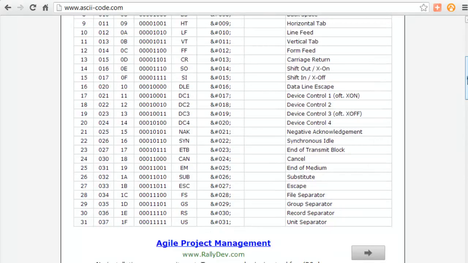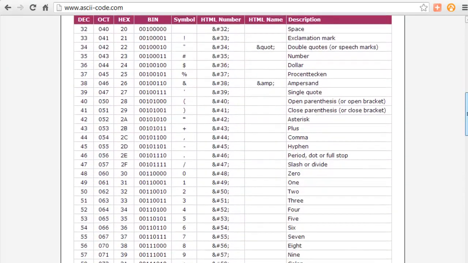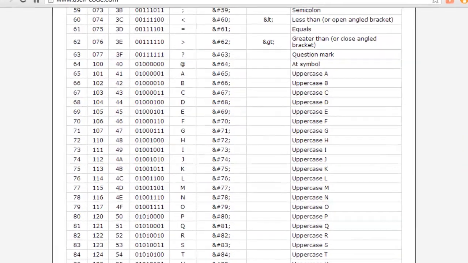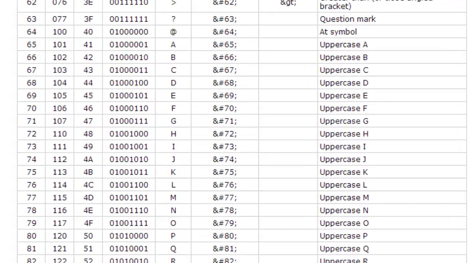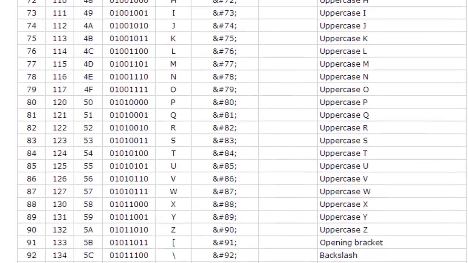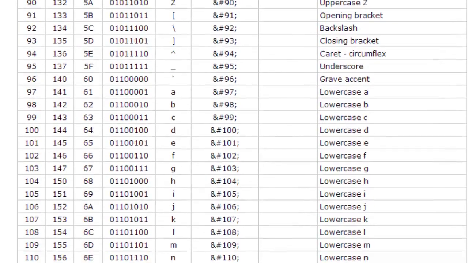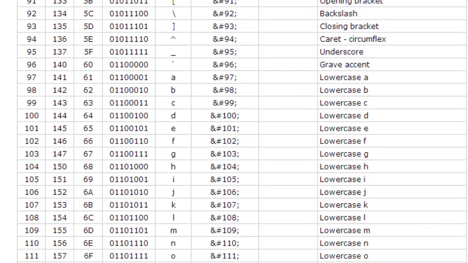And further down the table you'll find all the usual characters, such as numbers and the alphabetic characters. Capital A has code 65, B 66, lowercase a has code 97, lowercase b 98, and so on.